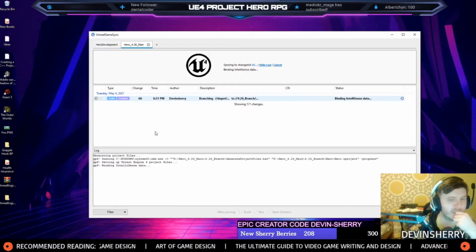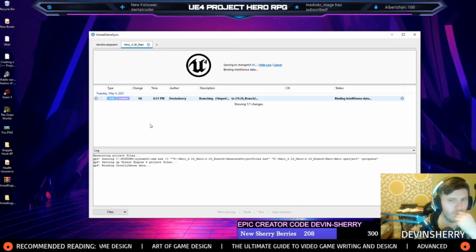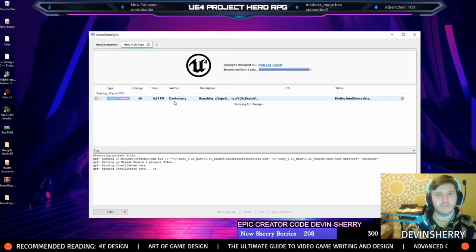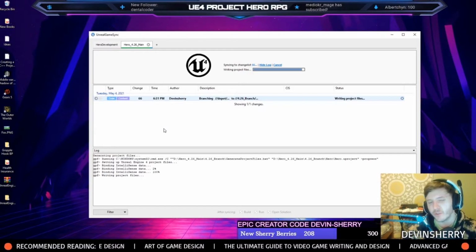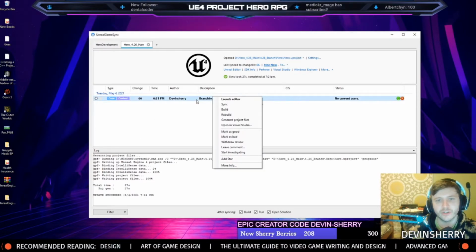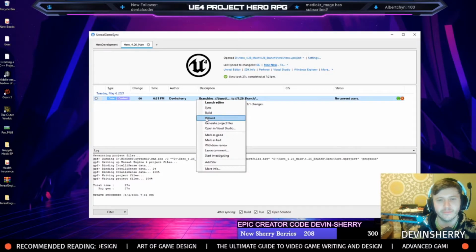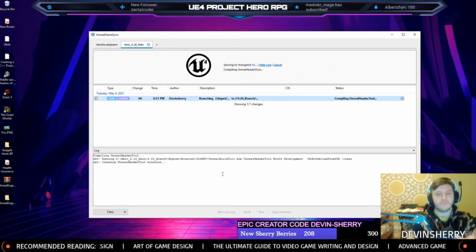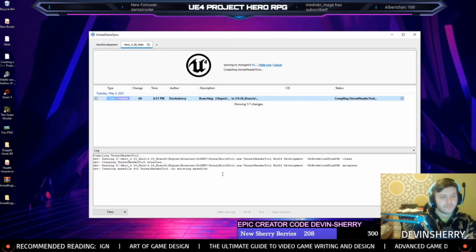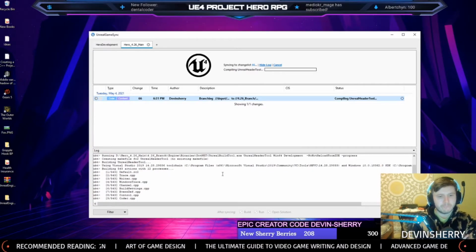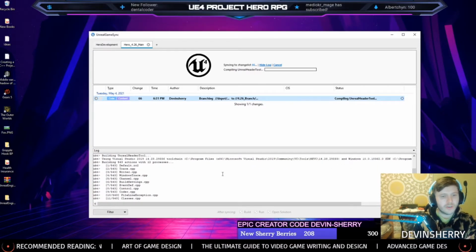Hopefully rebuilding the project won't take too long again. But honestly, I don't know how it's getting this far in the first place. I'm so confused on how all this works. All right, rebuild. Yeah, it's got to do all this again.